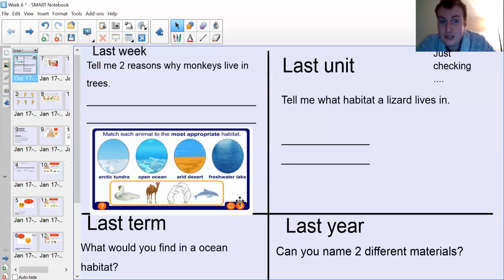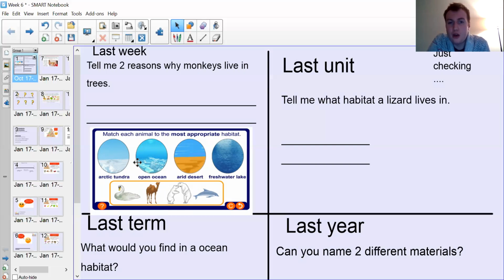Right, how did you do? Hopefully, for the Arctic, we put a camel. No, I'm joking. Polar bears, because they have really thick fur to last in the environment, and they can camouflage. If you're not sure what camouflage means, have a think, because we have talked about it before. Ask your adult, or wait until the end of the lesson, when I will reveal what camouflage means.